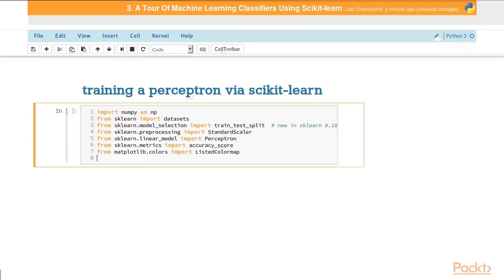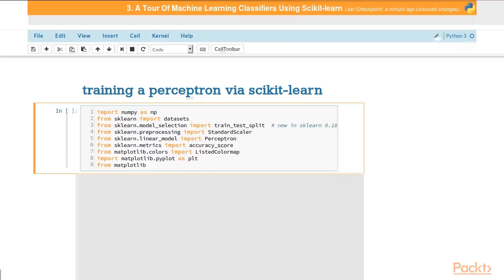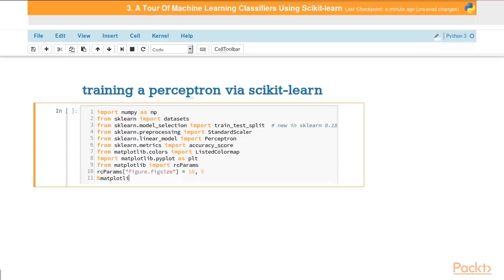We'll be using accuracy_score later on, and that's found in the metrics submodule. And again, we'll be using our plot_decision_regions function, so we need ListedColormap. We need to specify the backend we're going to use, and that's matplotlib.pyplot. And we want to set the figure size again as well and set the graphing inline. And now we're ready to go.